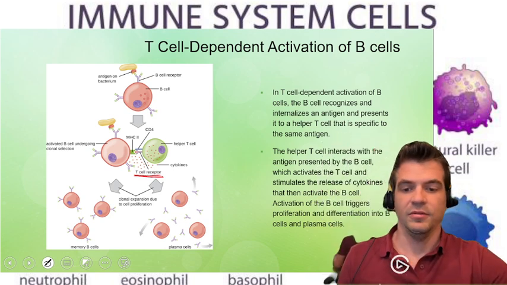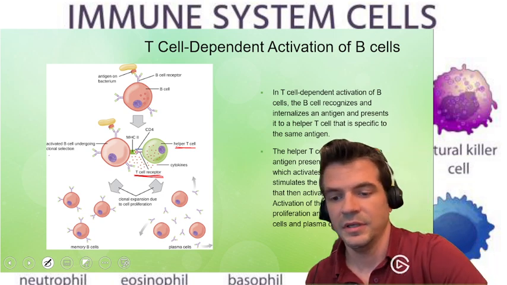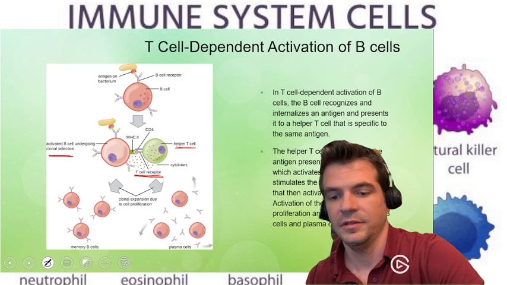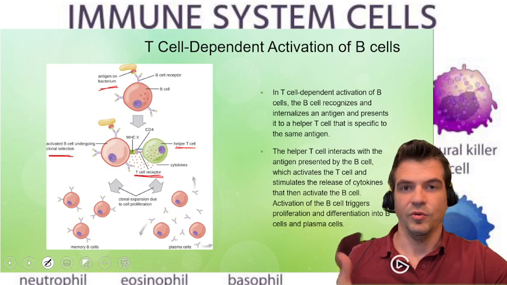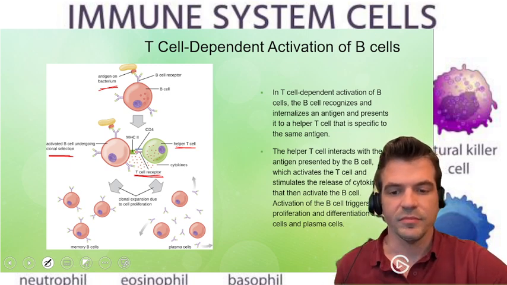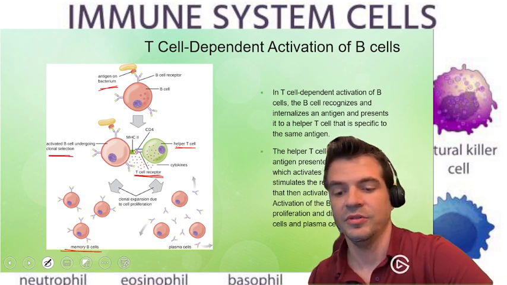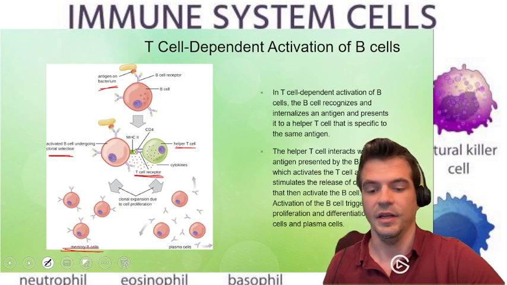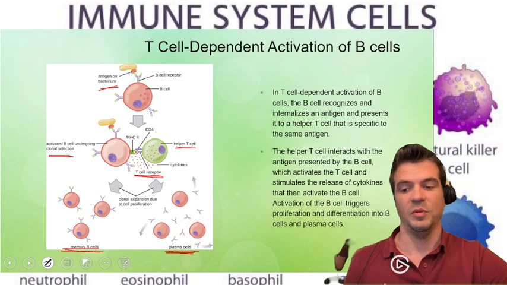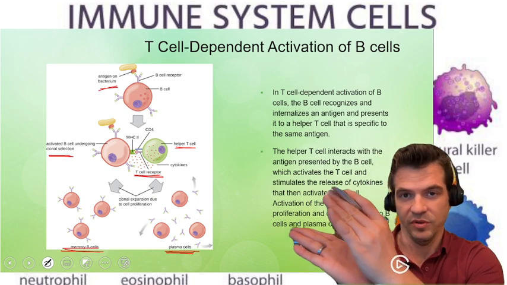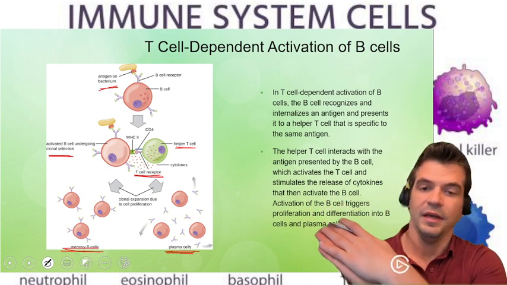That T cell, called the helper T cell, that's been activated, will encounter the B cell. The B cell has already encountered the pathogen and is undergoing clonal selection, and they kind of help each other. Okay, and then we'll create memory B cells. And then some will create plasma cells, which will release antibodies. So the memory B cells can then go and remember and encounter a PAMP later on.